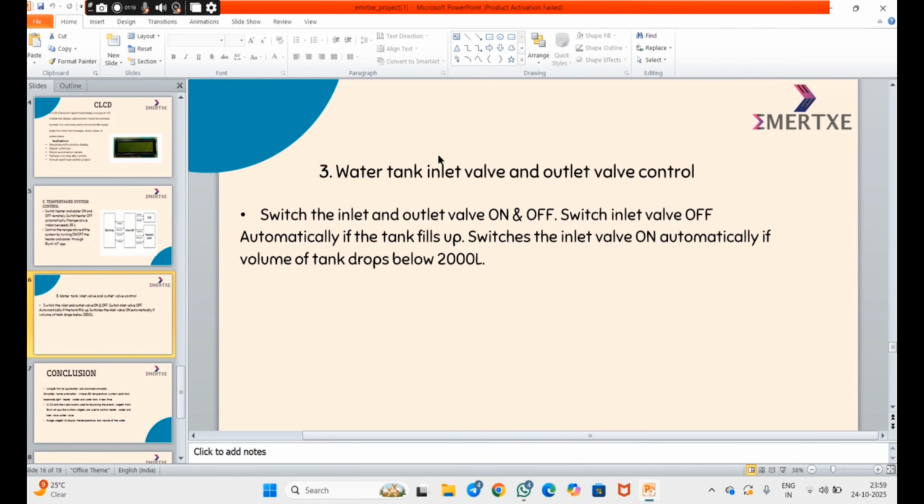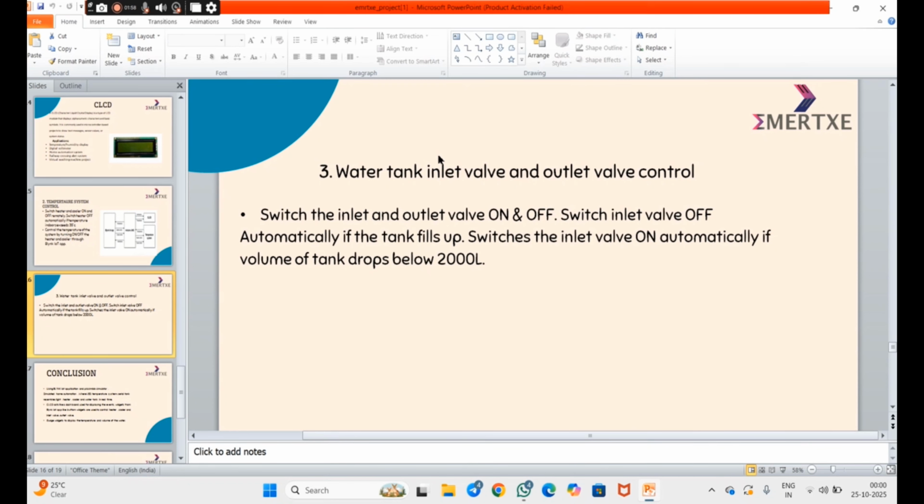Now I'm going to the second slide. Water tank inlet valve and outlet valve. Switch inlet and outlet valve on and off. The inlet is off when the tank fills up, and the inlet is on when the volume of the water tank goes down below 2000 liters. The outlet is off and the level increases from 2000 upward.